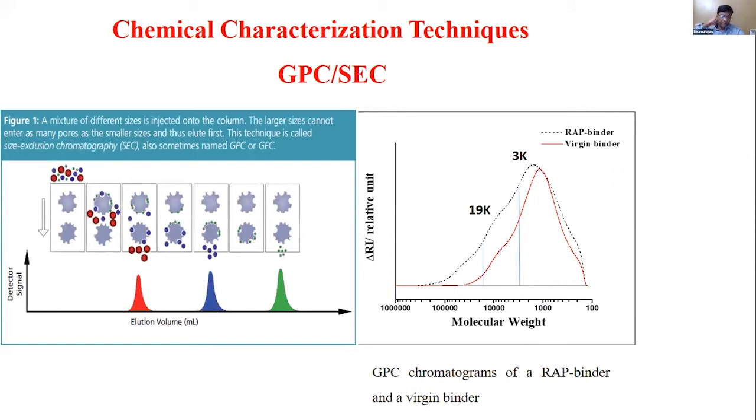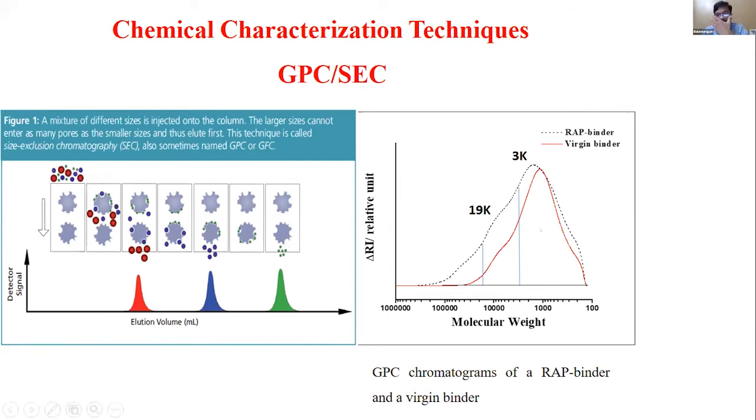So I don't know whether most of the people are familiar with GPC or not, I'm just going to give you a very brief explanation about GPC. In the heart of the GPC instrument, it is packed with a cross-linked polystyrene gel. It has different pore sizes. So when you inject a sample containing a lot of different molecules, any molecule in solution has a certain size. A big molecule will not fit into the pores and it will come out first, and progressively the small molecules will come out last.